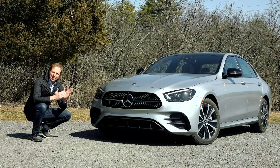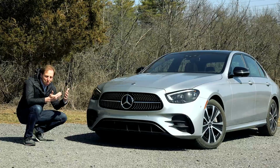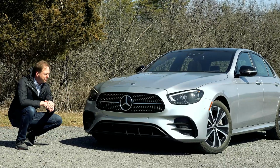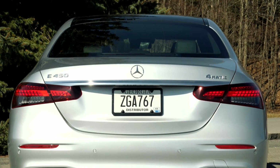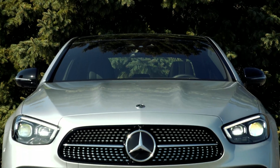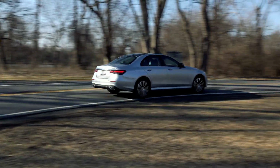I actually feel like the styling changes here are a bit of a step backwards. The front end now takes on a little bit of that droopy Hyundai Sonata look that I don't care for. And even here with the step-up engine in the E450, the overall design just doesn't move the excitement needle. And that's probably my biggest turnoff. Now, I know the AMG variants exist for that sort of flash, and that the E is understated by design, but for 82 grand, I need a little more wow factor from outside my car.